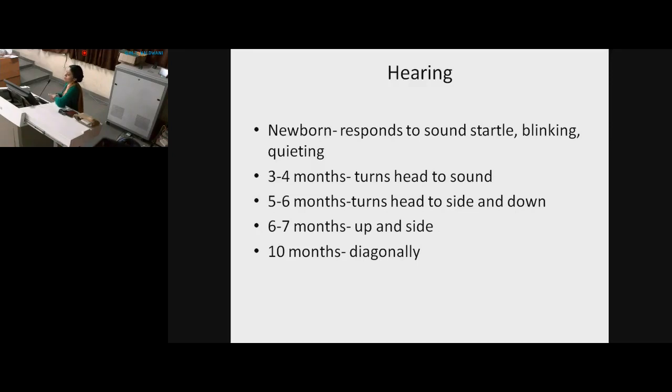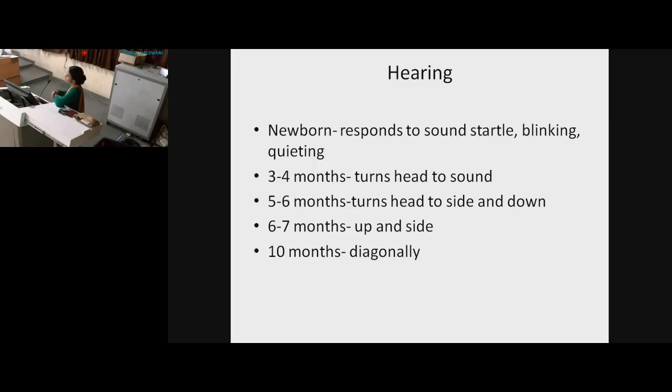But the parental assessment of hearing is not very accurate. If you ask the parents, does your child hear? Sometimes the child is not able to hear small things. So if you have anything to suspect hearing, a hearing assessment should be done. In fact, most countries have universal screening tests for hearing at the time of birth, because parental assessment of hearing may not be very good.